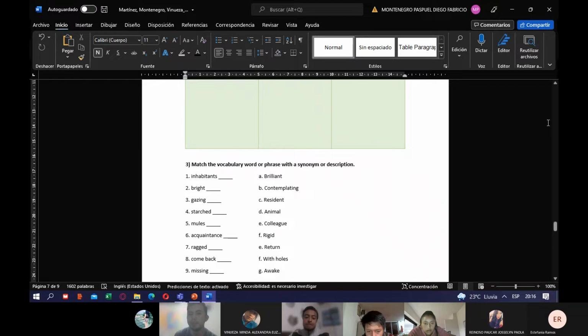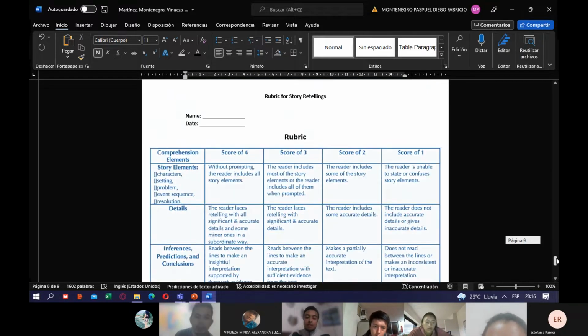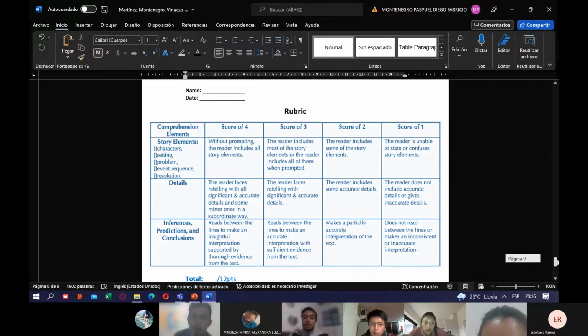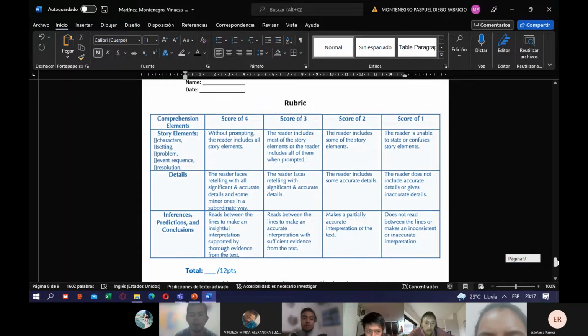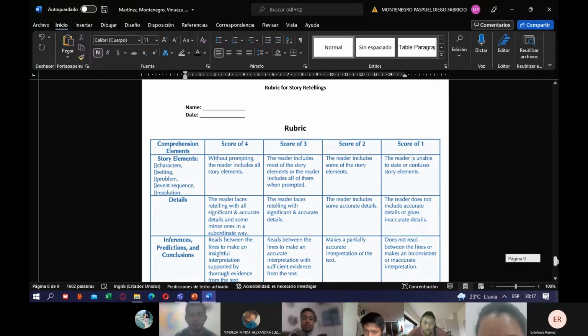As you can see in the chat in Teams, there is also the rubric for this last activity. These are all the patterns of all the characteristics that I'm going to evaluate in this activity. Check it and also fill in the document. This is for me, don't worry, I'm going to evaluate with this. You don't have to complete anything in this part.